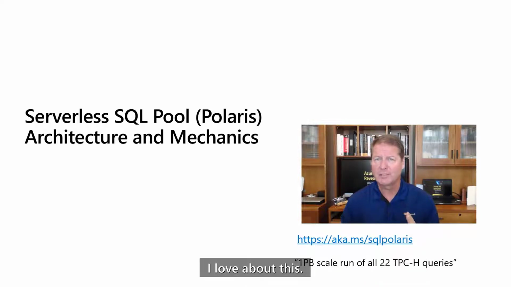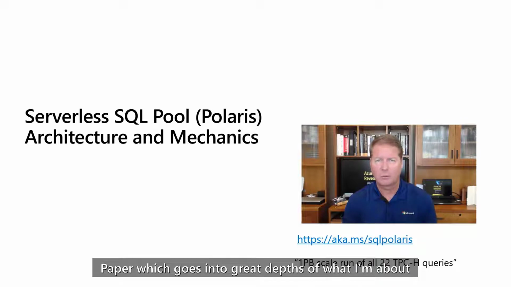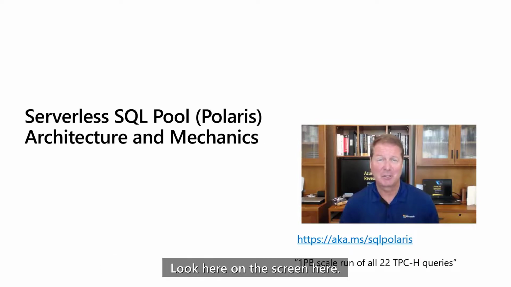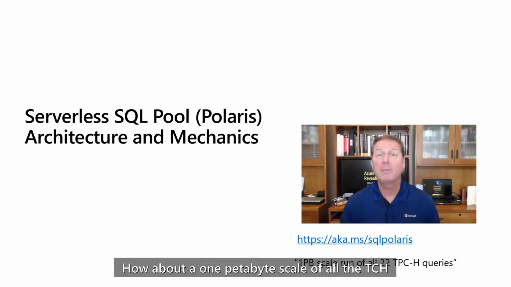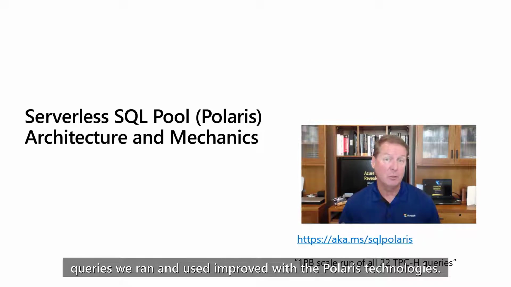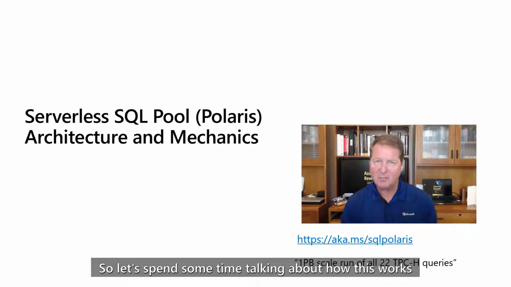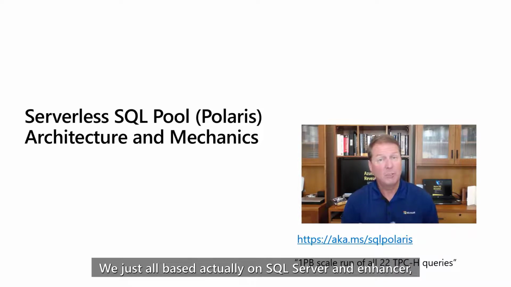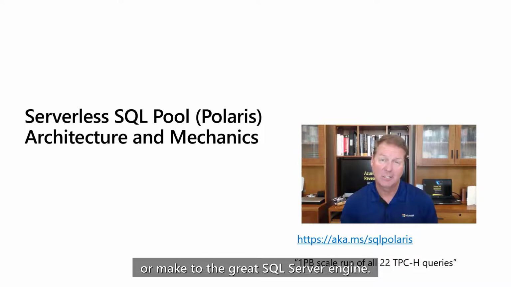And one of the cool things I love about this paper, which goes into great depth on what I'm about to show you, is we backed up our architecture with some numbers. Look here on the screen. How about a 1 petabyte scale of all the TPC-H queries we ran and proved with the Polaris technology? So let's spend some time talking about how this works, a little under the covers, of the functionality we're using, which is all based on SQL Server, an enhancement we'll make to the great SQL Server engine.